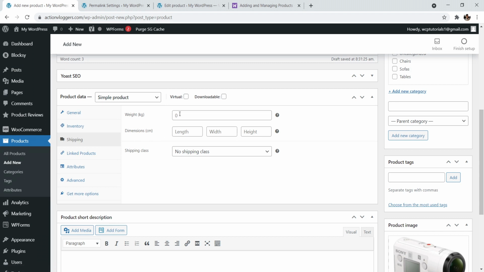Okay, shipping. So here you can set the weight, you can set the dimensions, and you can set the shipping class. Like shipping class, what are we talking about? Again, we have these handy dandy little question marks. So shipping classes are used for certain shipping methods to group similar products. So if you're grouping a product, that's what this is for. If you're selling one-off product, don't worry about it.